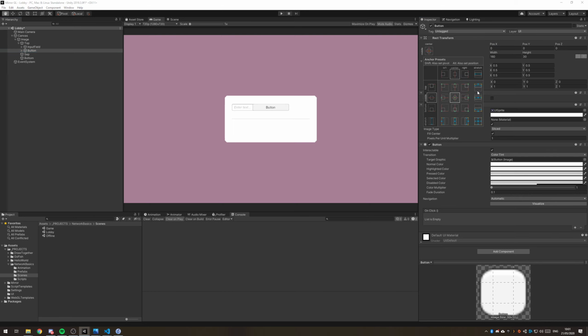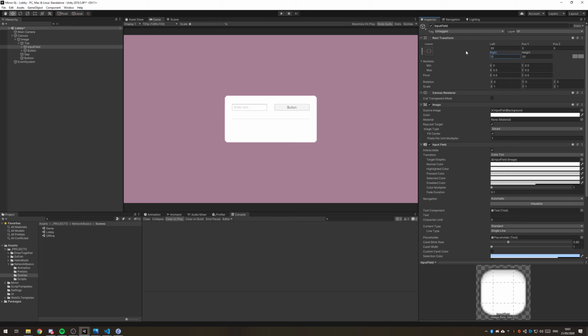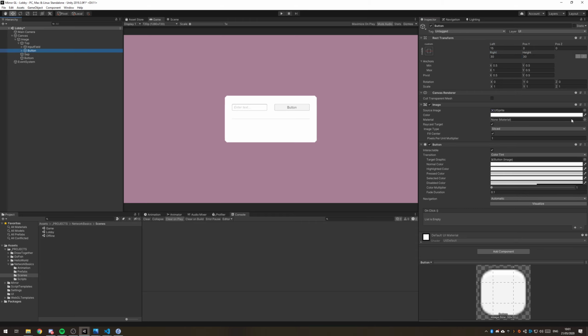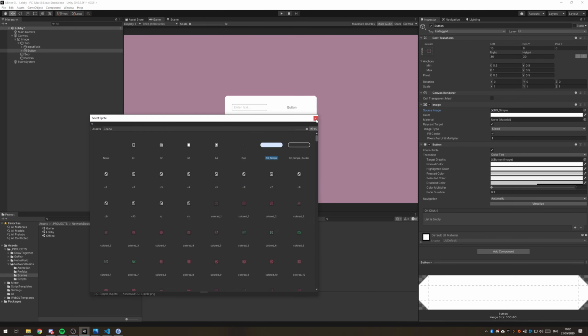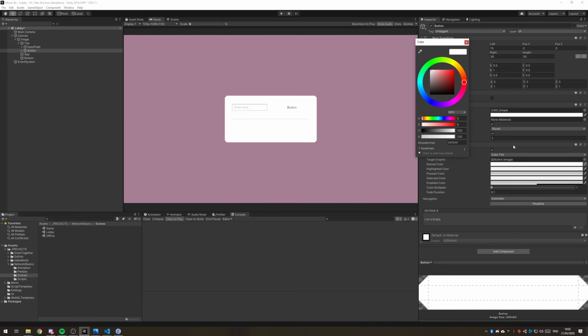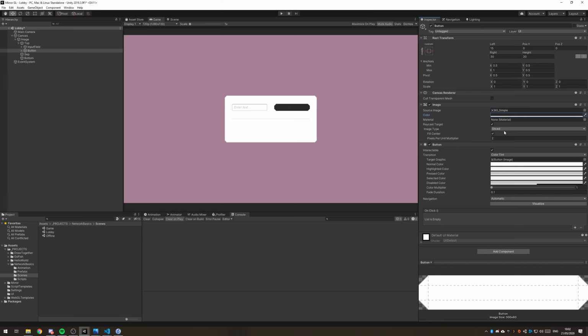Then on the button, do the same thing, but from 0.5 to 1 and 30 on the right. And let's do 15 on the left, and same here, 15 on the right. Okay, I'm going to change out this horrible sprite here to that one over there, and set it to 2. This pixel per multiply, you'll notice how it pushes the edges, basically.